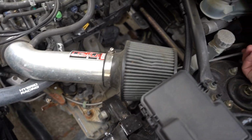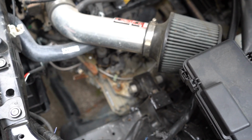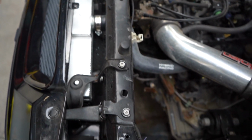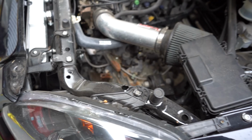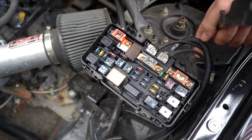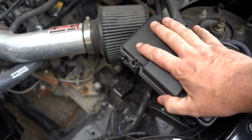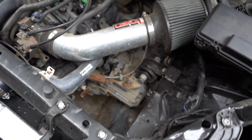You can see I've already done a couple of things, like I've got the braided clutch line just to keep it out of the way. I've got some brand new OEM cables, new fans. It looks like I'm going to be able to keep AC and stuff after all. I've already done the battery relocation wiring, one to the alternator, one to the starter. The battery coming in from the back. It's just bouncing around in the back, which really irritates me, but I'll get that taken care of eventually. So, that's the update.